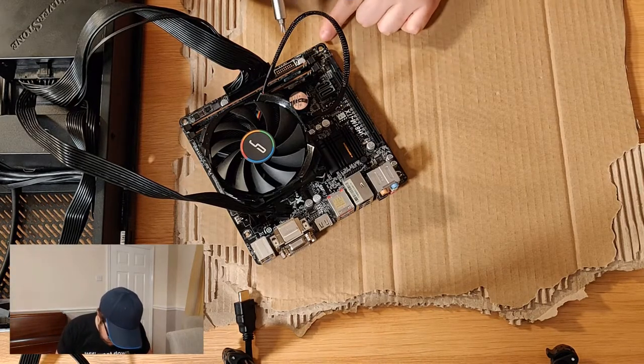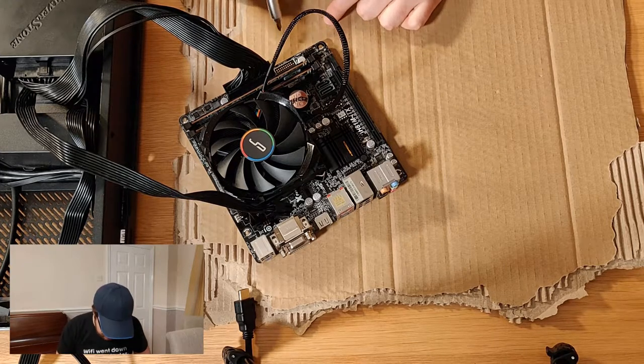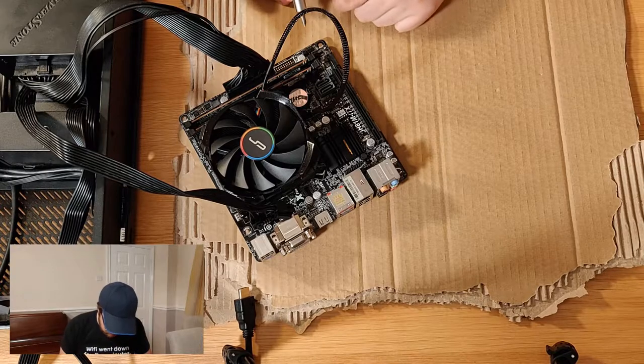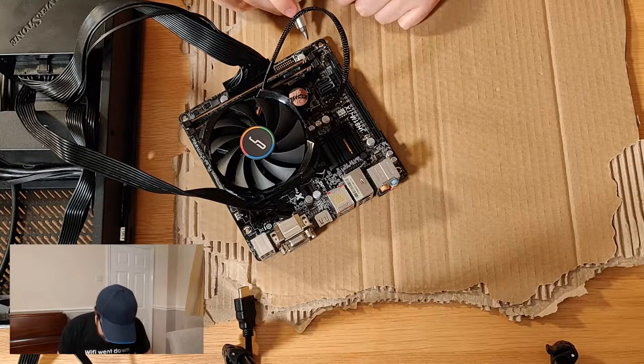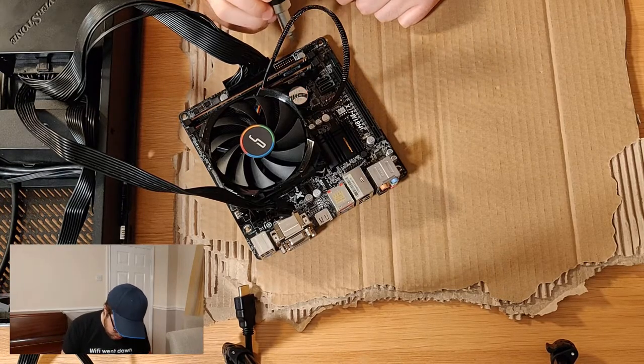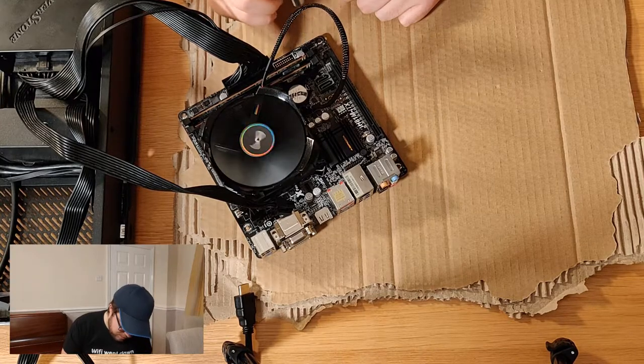So on the board, there should be one here that says front panel. It looks very similar to the USB with one pin kind of flicked round. Doesn't really matter too much. Just make sure that you find the right one. There's LEDs, hard drive LEDs, a reset button and power button. So what you're going to want to do is just connect the two pins for power.